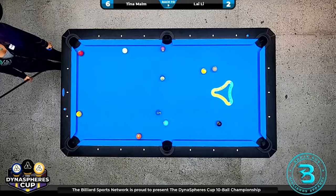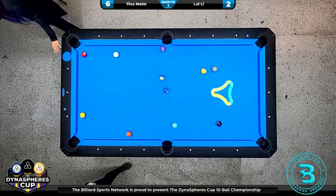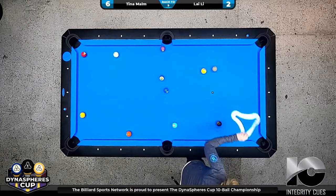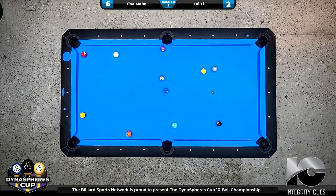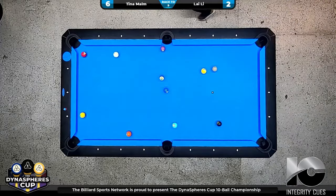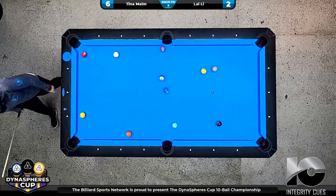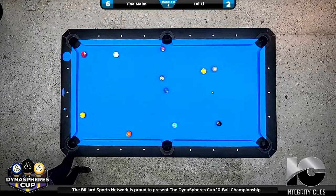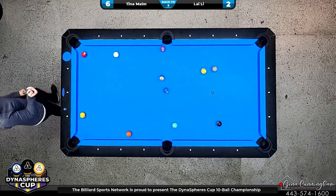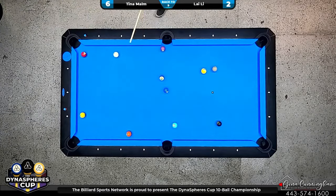Fantastic new equipment. Oh man, close on the 4 ball in the side pocket, close on the 3 in the corner pocket, but just barely comes up short on those, and unfortunately leaves Tina a great shot on the 1 here. Yeah. Does the 2 ball go by the 8, or does she have to take the 2 in the side or the corner over here? I think it's only got 2 pockets. It's got the side pocket, and it's got the 1 ball pocket as well. So I don't think it goes by the 8. If it does, it's a very, very tight pocket.